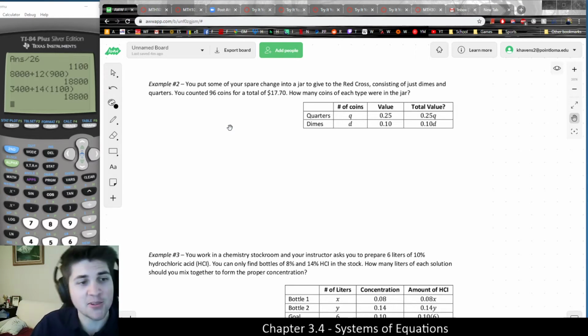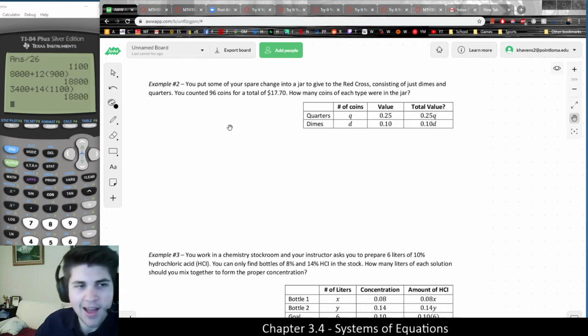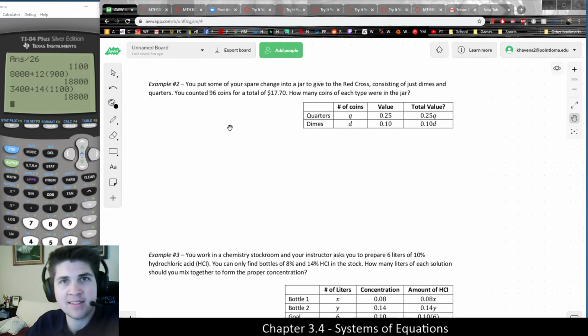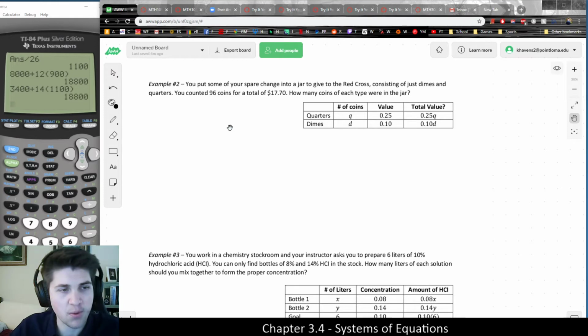Also, these examples are kind of dumb in that who's actually going to count? I mean, maybe this makes sense, but who's going to count all the coins and count the value, but not actually count the individual amount of each? But it's kind of like a puzzle. And in math, sometimes we're not doing things that are necessarily useful, but just using these puzzles as practice for seeing if we really understand how systems work and how they can be useful.